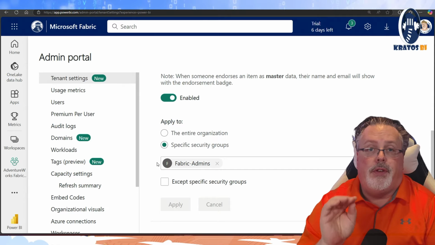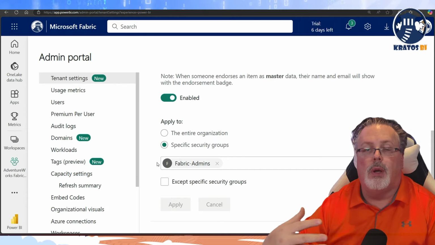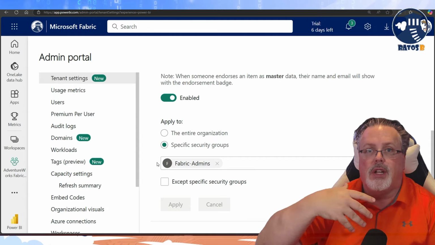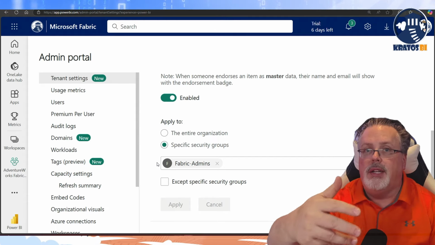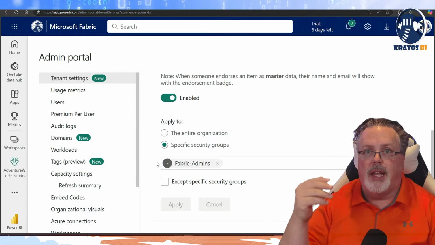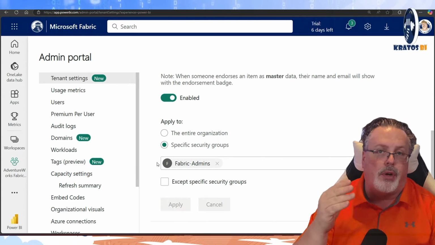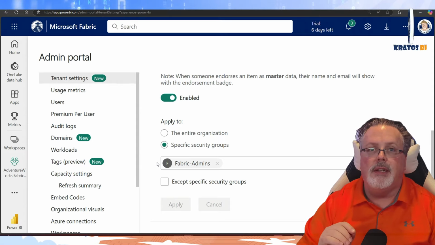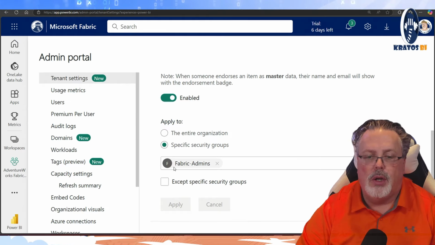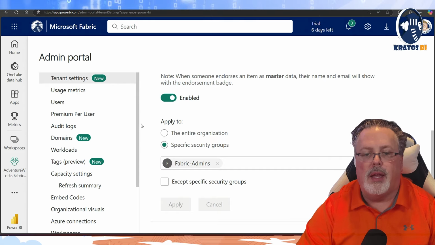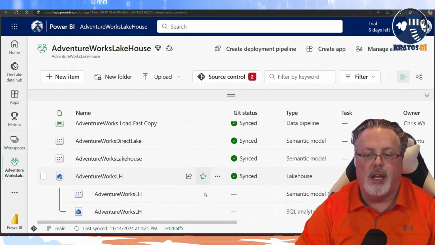Now, if you're following a data mesh framework where you've got different data owners that manage the loads into your lakehouse, and they manage these core processes, you might want to be identifying those as master data lakehouses for sales, and master data for finance, and master data for operations, or master data for IT, right? So you might want to be doing that, but only have that one central team that does it, who's inside this AD group.